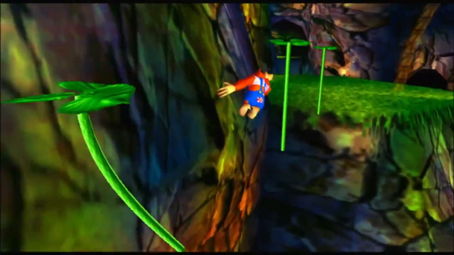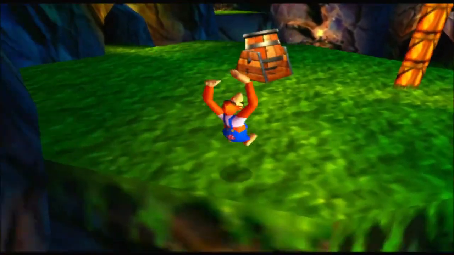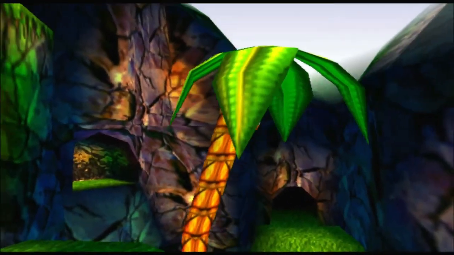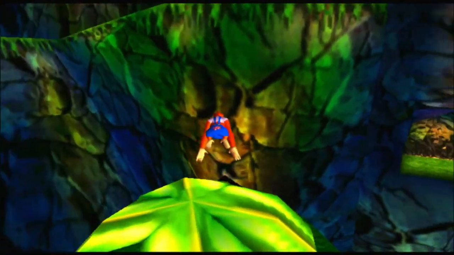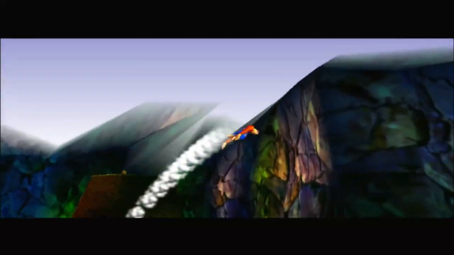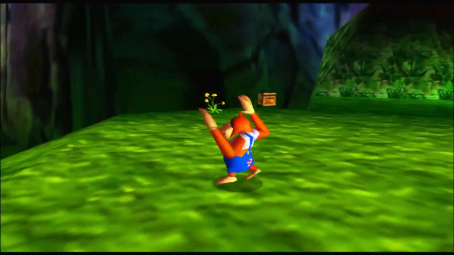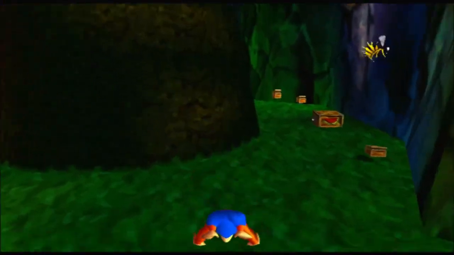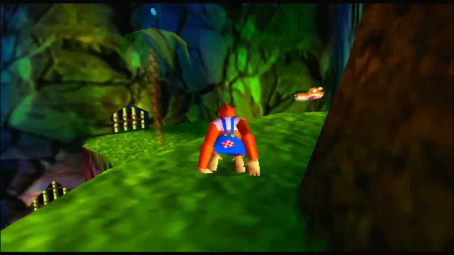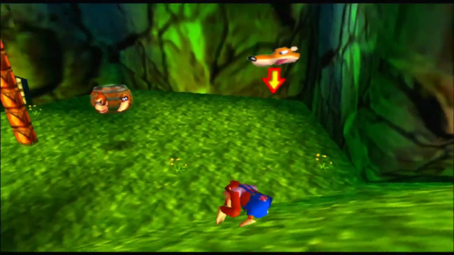Could be this way. Could be on this tree, I'm not sure. No. Not there. Not on that tree, obviously. Obviously, they're not in that mountain. Oh, they're there, I found them, okay.